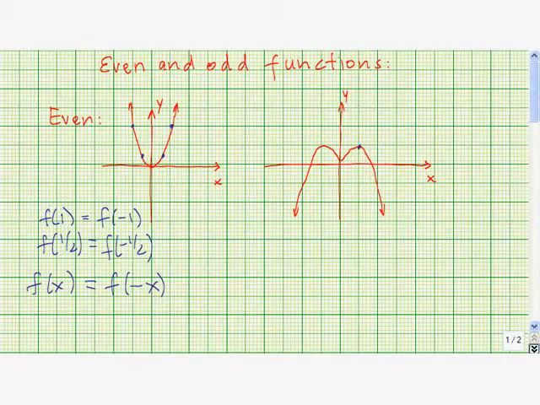Okay, so you see that it's the same over here. At 1, the y value is here. When x is negative 1, the y value is here, and so on. Negative 2, it's here. Positive 2, it's here. Okay, so this is an important algebraic property about even functions, that f of x is equal to f of negative x. Okay, now let's take a look at odd functions.